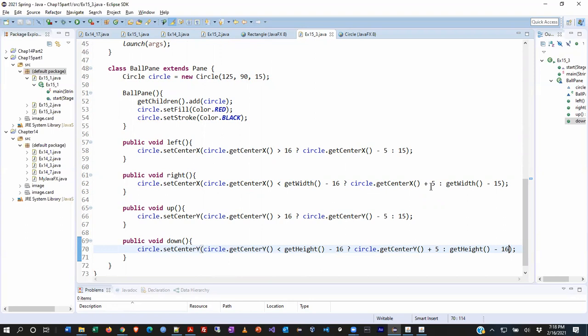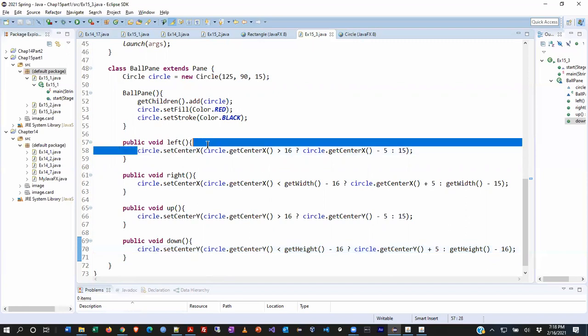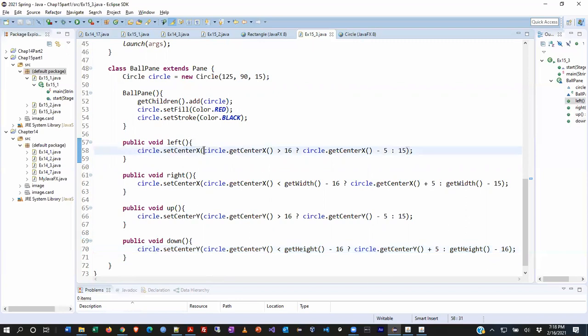Now, one thing I'm going to just kind of point out about this code before I move on to the next exercise, and I think this is important for you guys to understand. I've had students say, well, Ty, you're setting the center X position by running an if statement inside the parameters. Is that the best way to do it? Well, I think in terms of writing concise code, it is, because it all happens in one statement.